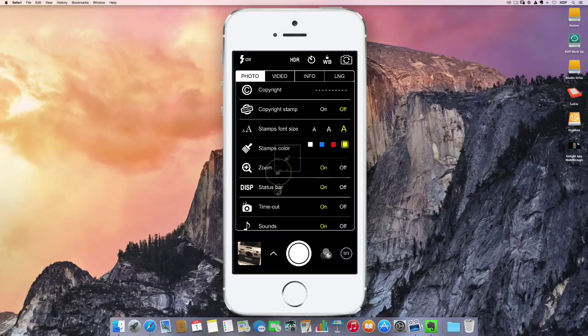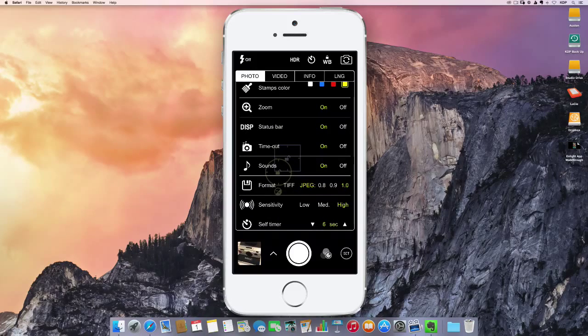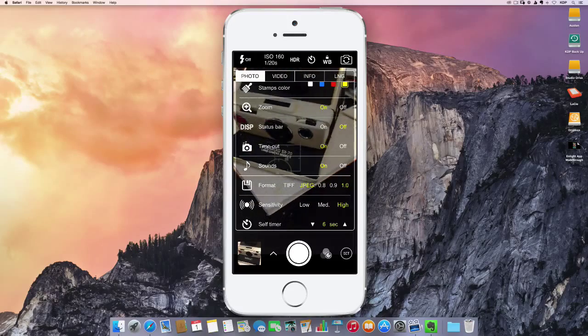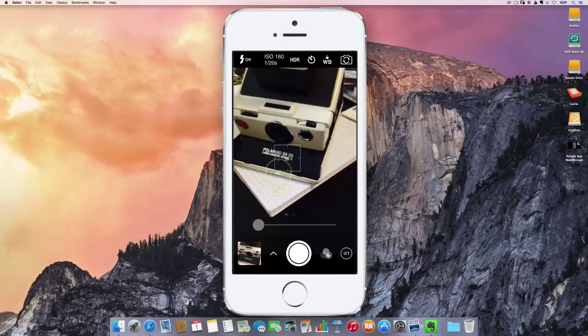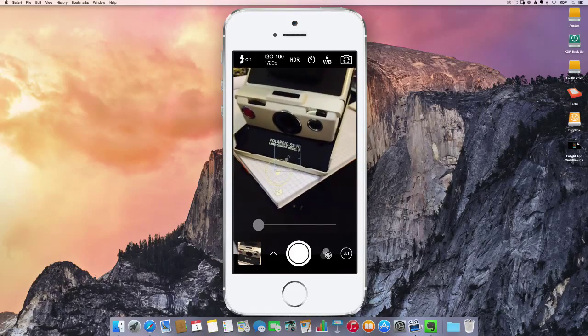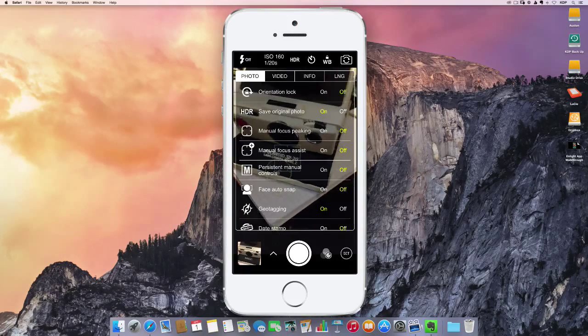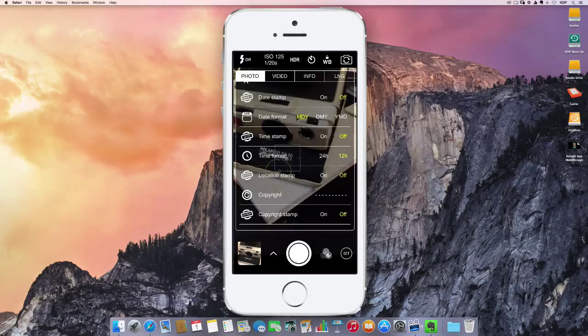And you can change the colors of the stamps, you can change the size of the stamps, you can do all kinds of crazy stuff. You can display that little status bar on the side, or not. I think that's what that one does. Yeah, see, it moved the little bar along the side to the top by just flipping that on and off.